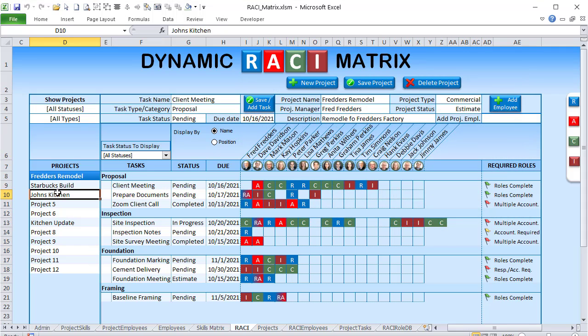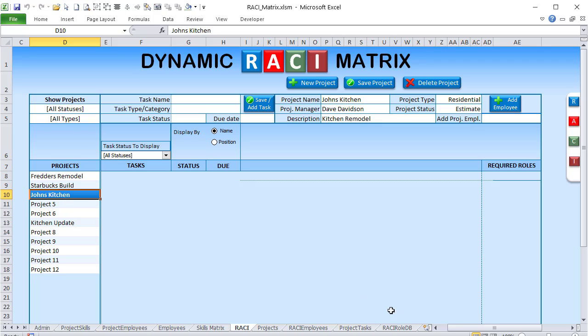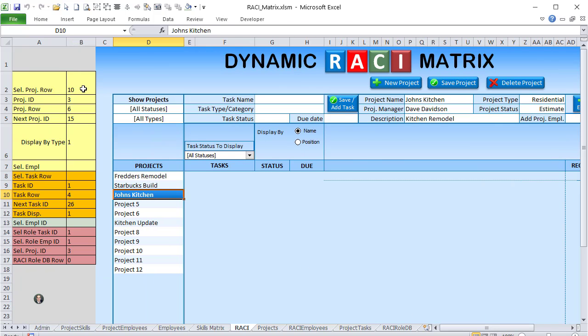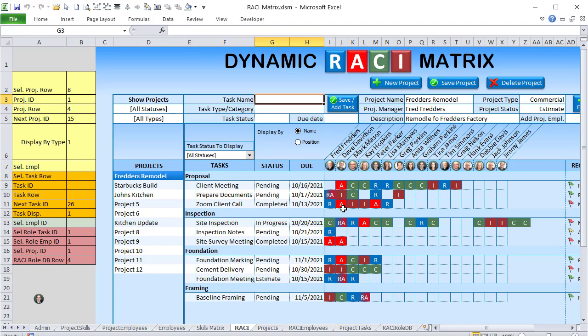Something very similar here. Also, what we're going to do is selected row here, but this, of course, is going to be based on our selected project, which is 10. So we've got the same conditional formatting, the same rules here for alternating when we have that. So that's our conditional formatting.